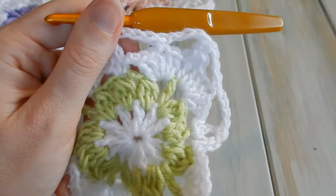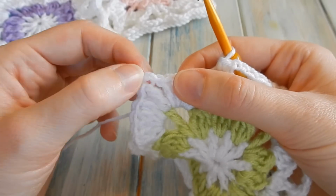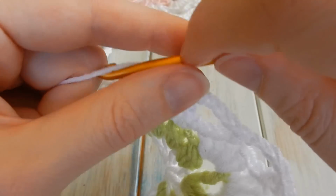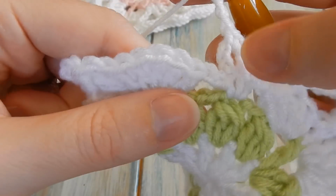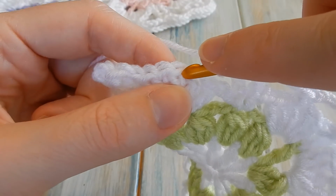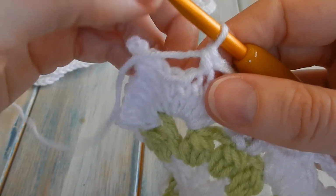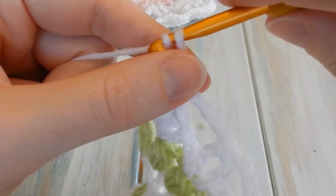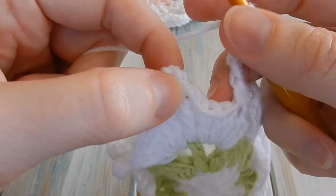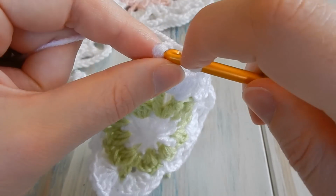And you just want to repeat that all the way around, chaining 4 in between, finding the center of your 5 double crochet cluster, chain 4, and single crochet in your picot. So chain 4, then skip 4. Single crochet in that next stitch. Okay. Then chain 4, skip 4, chain 4, then do a single crochet in this 3 chain picot.